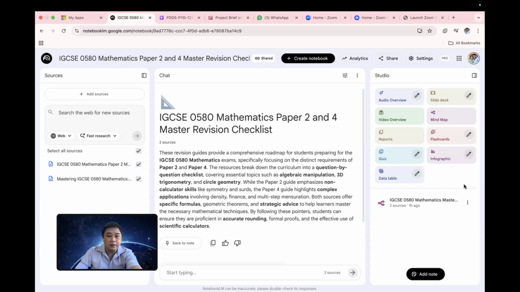So let's say, for instance, right now you are in this UI. What you can do is, let's say I want to know what are the topics that will be tested in paper two, you can type into this browse prompts here asking for the pointers, something like what are the topics tested for paper two. You can say, please list it nicely. So let me share with you what this will be about.